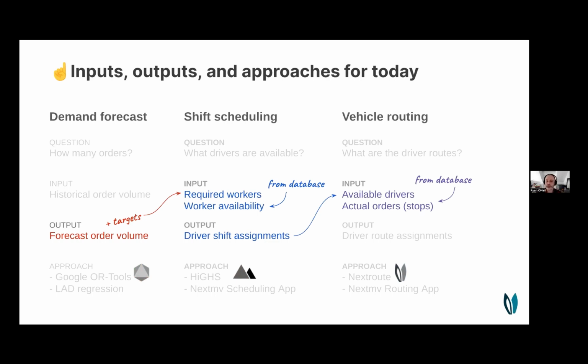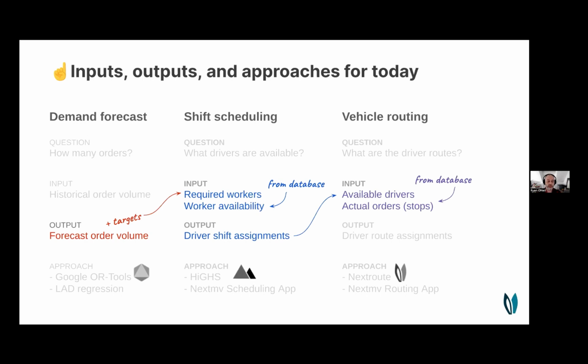So the basic concept here is I have some demand that I've seen in the past, and I want to predict what demand will be in the future, so that I can plan appropriately. And this is frequently a tactical model, which you might do days or weeks or even months in advance, because you need to figure out when people are going to work, or maybe even where you operate? What region does your business exist in? So from that forecast, we're going to have expected demand in the future, unrealized demand, and we're going to have targets. And now targets would be something that you determine as a business.